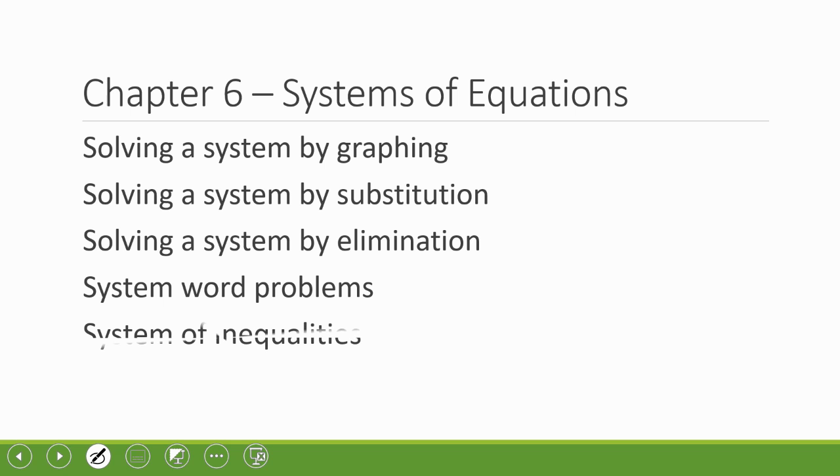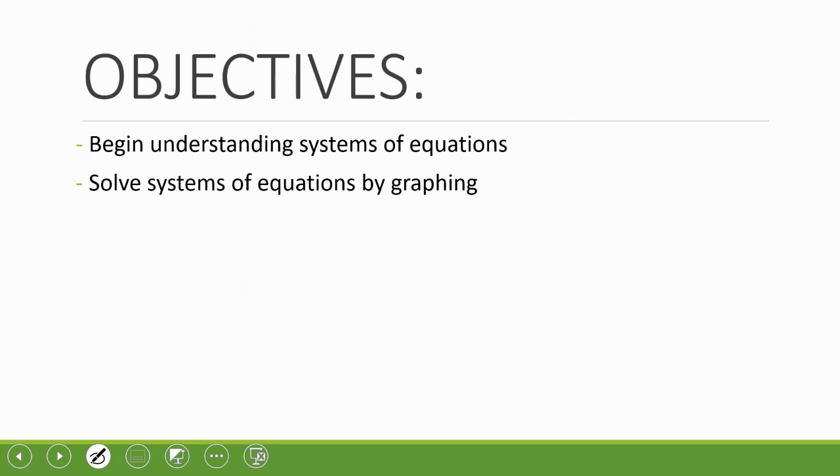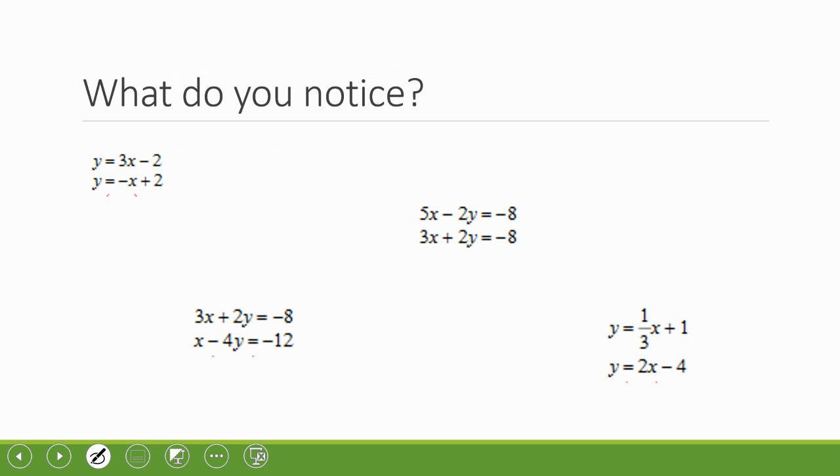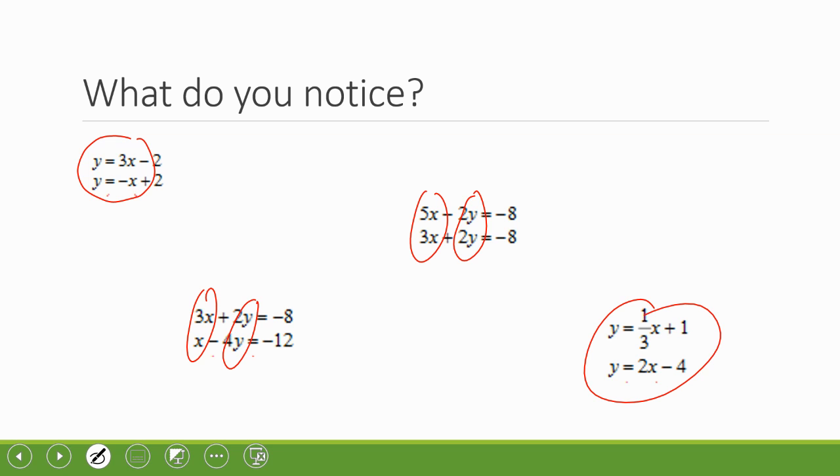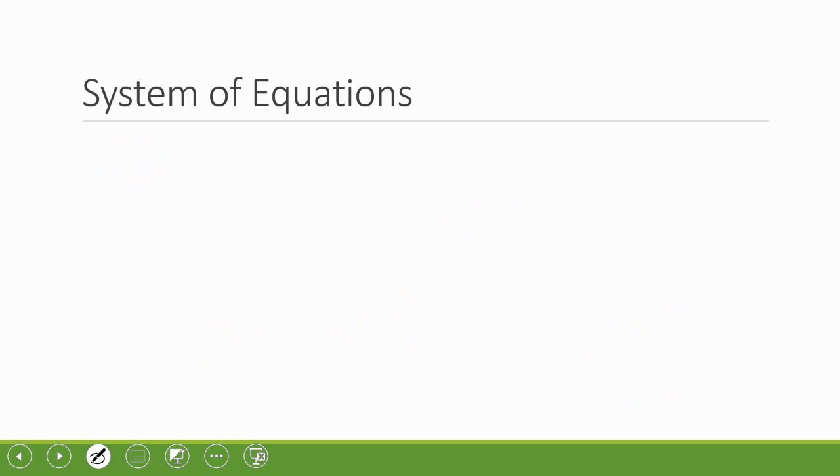These are all the different things that will be in this unit. It says chapter 6. It's actually chapter 5, unit 5. Okay, so take a look here and look at these equations and ask, what do you notice? Before, when we solved equations, there was only one variable. But on all of these, we have an x and a y. The other thing maybe you notice is they're all linear equations. So we're going to be able to solve for 2 variables. So our answer will always be an x and a y. And these are called systems of equations.